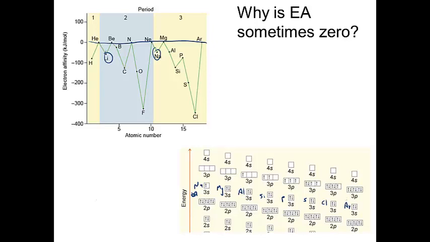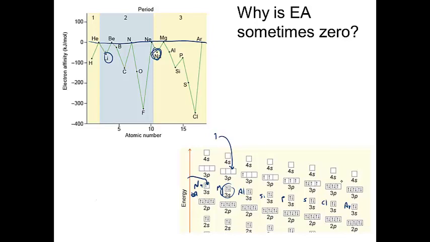And so what we see is for sodium, we have this electron, an electron can go into there, and that's reasonably advantageous because that orbital is relatively low in energy. So you get some energy by doing that. For magnesium, the 3s orbital is filled, so you can't put another electron there. So if you're going to add another electron there, you have to go way up in this orbital here, and that's just not as advantageous.